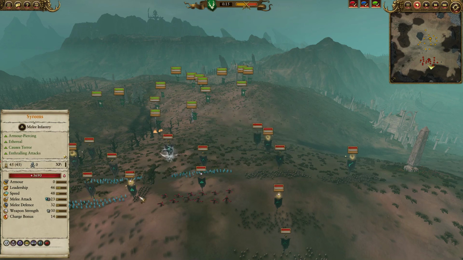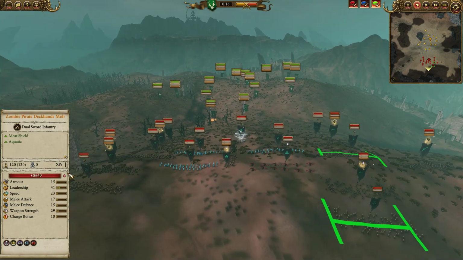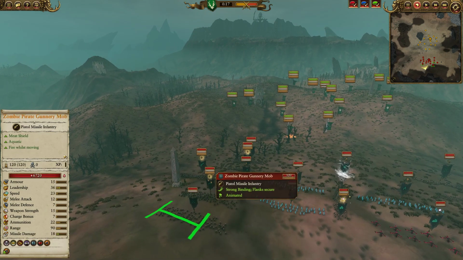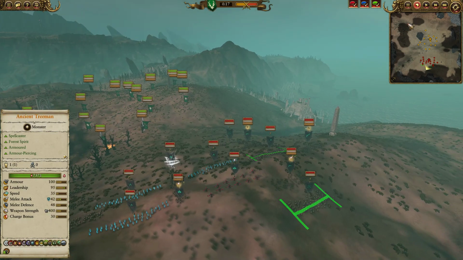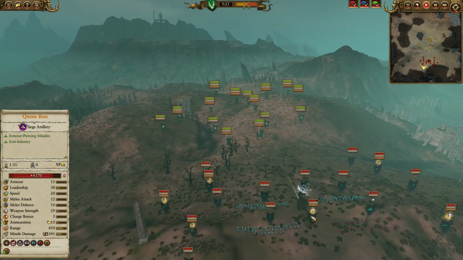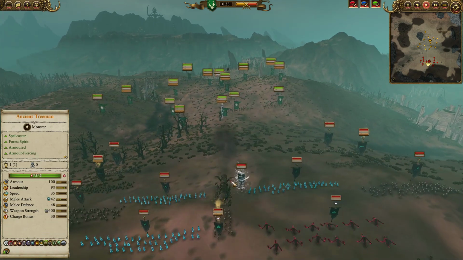Obviously, though, the Dryads can dice these guys up pretty effectively. Then, like we said, a whole bunch of zombie pirate deckhands all over the place. Pirates with pole arms, pirates without pole arms, handguns, non-handguns with pistols, and even the Black Spot, the Regiment of Renown, with halberds. So this is a pretty popular build as far as I'm aware, besides the Queen Bess, which is a bit of an expensive investment.